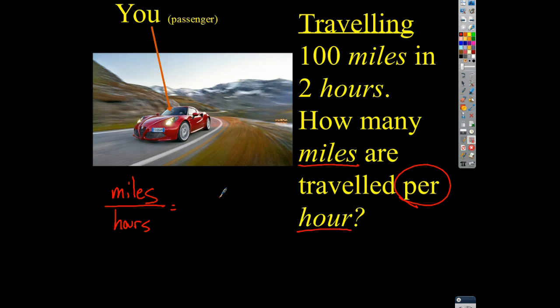Because then I've got my total amount of stuff, right? Total amount of stuff divided by my groups tells me how much stuff is in each group. Okay, so that's what we're going to do here. We're going to just go ahead and fill this in. We're going to say 100 miles in 2 hours gives me, right, 100 divided by 2 is going to be 50 miles in 1 hour.